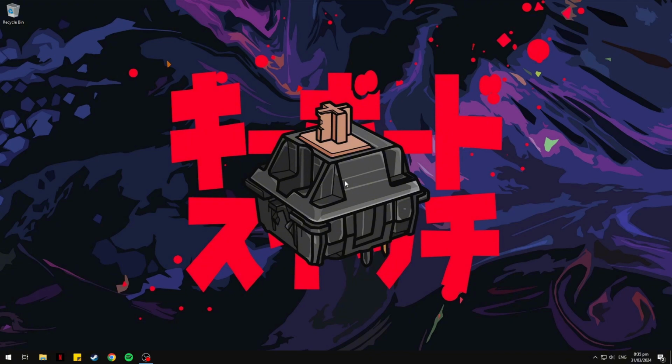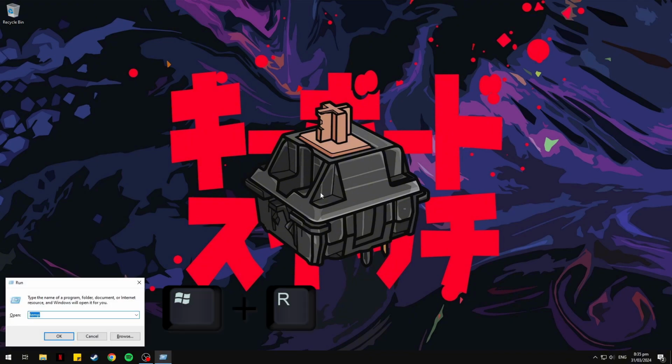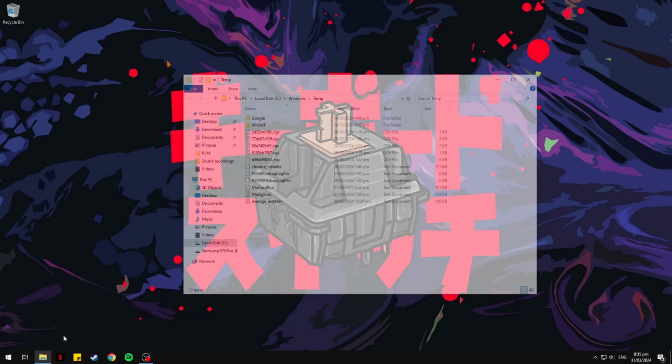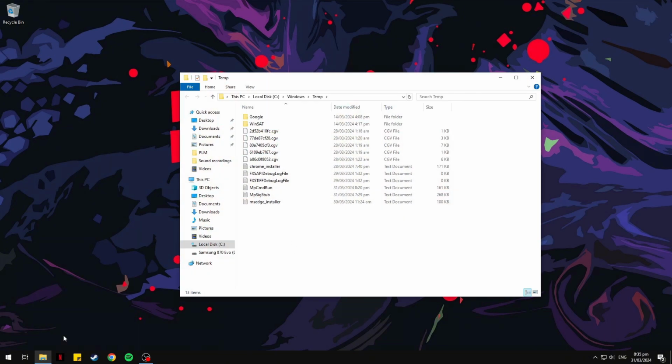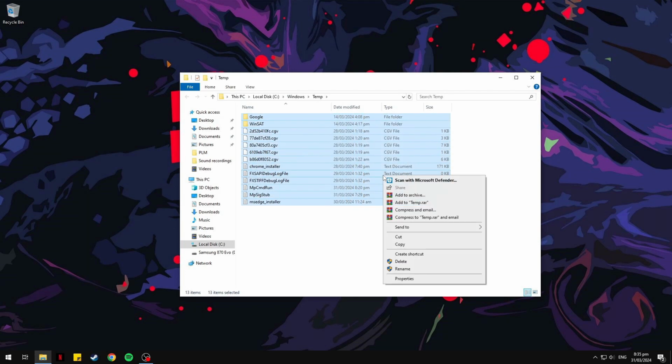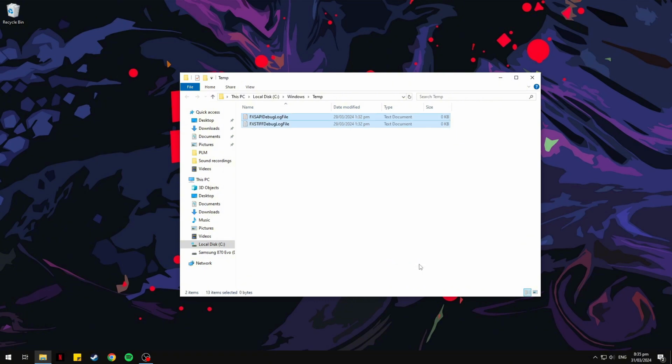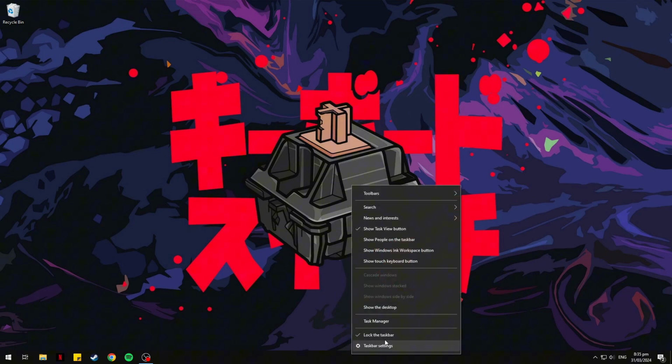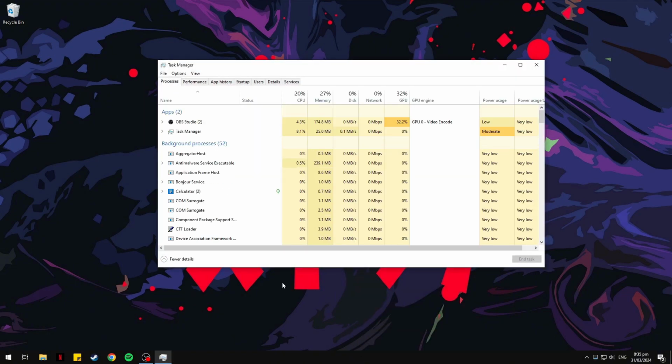We then go back again to our desktop, press Windows plus R. Once you've done this, it'll open up a search bar where you then type in temp. Hit OK, and it'll show us this menu. Now, what this does is show us even more temporary files that need to be cleared out. Select them all, right-click, and then delete. If it ever stops you from deleting everything, just click on Do This for All Current Items, and hit Skip.